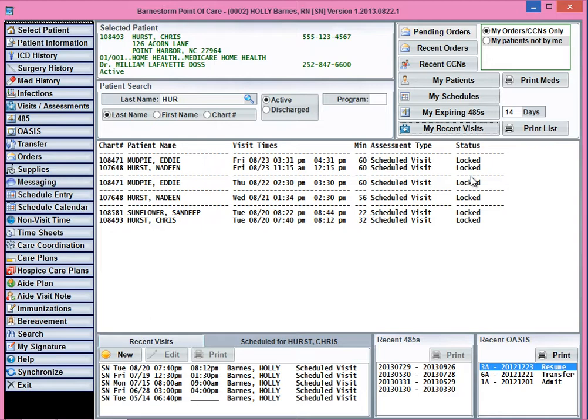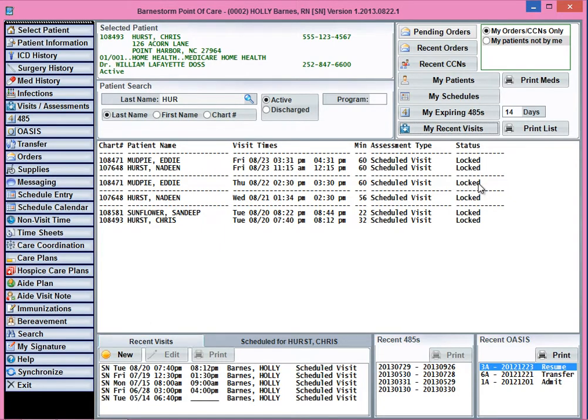One of the things you'll want to pay attention to on the My Recent Visits listing is the visit status. This is important because you will want all your regular scheduled visits to be locked as quickly as possible, preferably on the day the visit was made. To do that, you will want to use My Recent Visits and check the visit status column, which will note whether the visit is complete, incomplete, or locked.